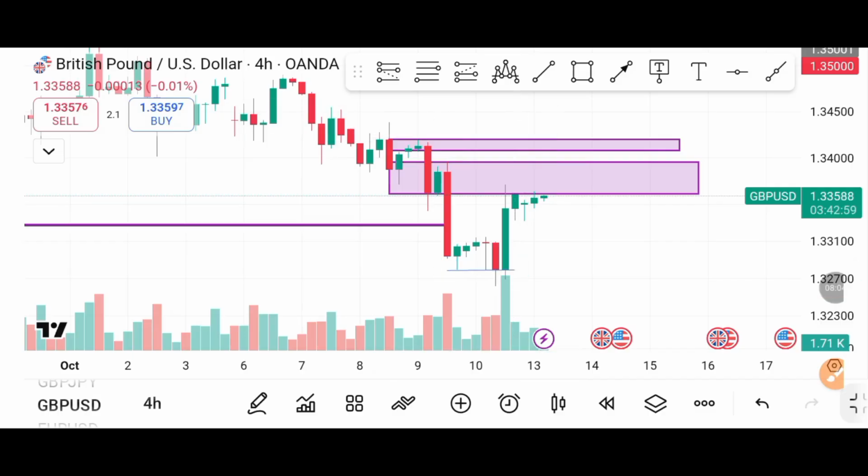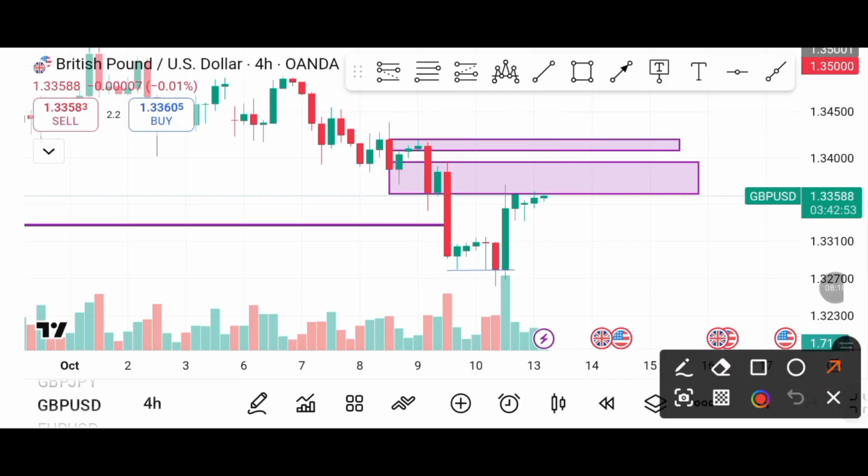A tiny breaker structure to the downside. I hope you guys can see this clearly. So this is a bearish move happening on a 4-hour time frame. So we've established a change of character, which was initiated by the two other blocks we have at the top.